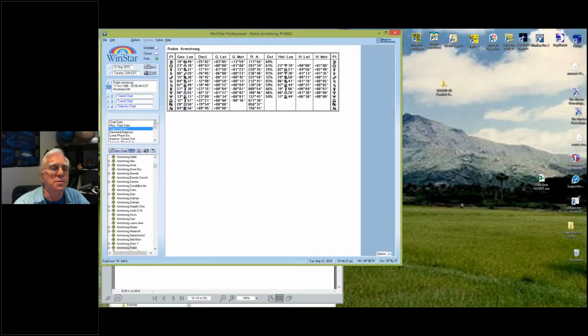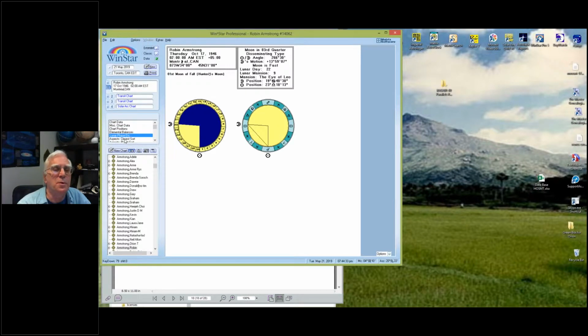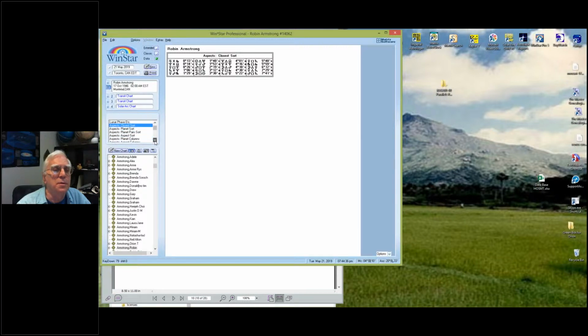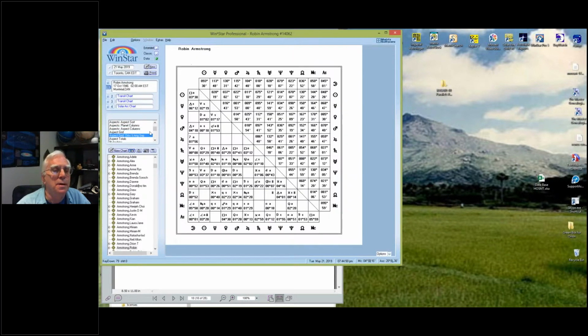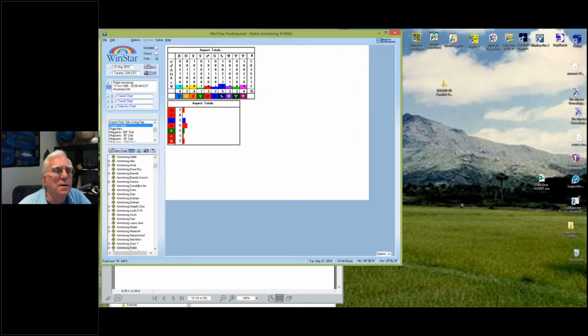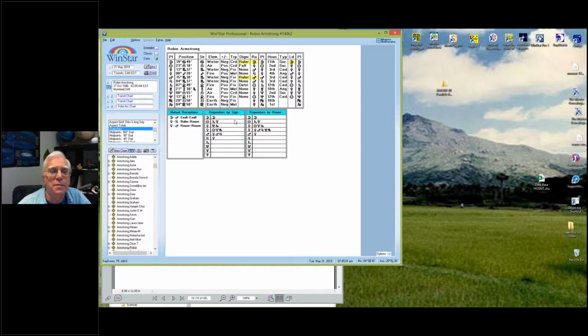Okay, this is where you look at chart positions. If you go further, there's all kinds of elemental balances, but they count their points a little differently than we do in RASA. So it'll sort planets in different ways, which are the closest, which are the farthest. There's so many techniques here. Planet column, put aspects by planet. What am I calling an aspect grid? Different types of grid. That's the one I like to use because it gives exact positions. They put the totals, how many aspects you have. They put the rulerships in if you're looking at your rulerships.